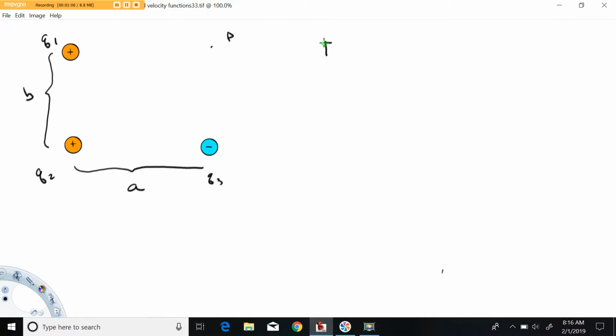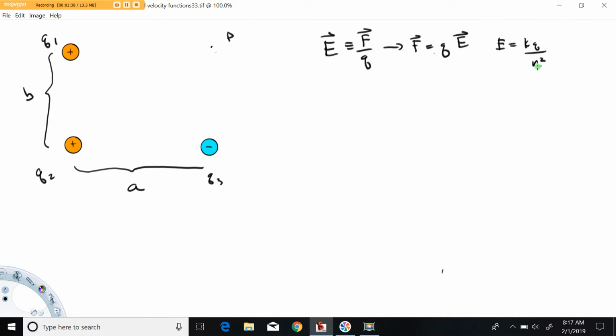The electric field is defined as force per unit charge. And it's easy to rearrange this and see that the force on a charged particle is equal to charge times the electric field strength. So why would we want to know the electric field here? So that if we did put a charge here of some value, we could calculate the force on it. Now, the electric field due to a point charge is equal to kq over r squared.